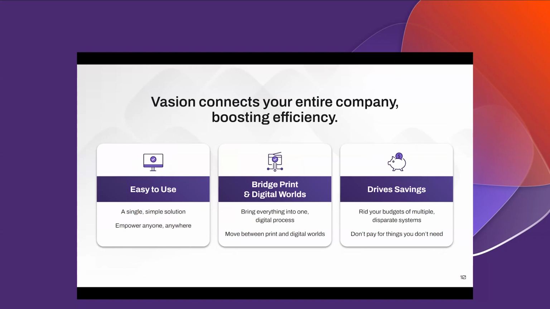Vasion connects your company, boosting efficiency by reducing time spent on repetitive and manual tasks. It's designed to be easy to use, it's bridging the print and digital worlds, and it's driving savings for you.